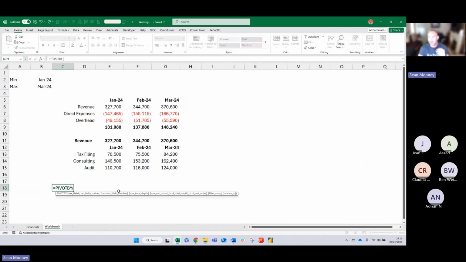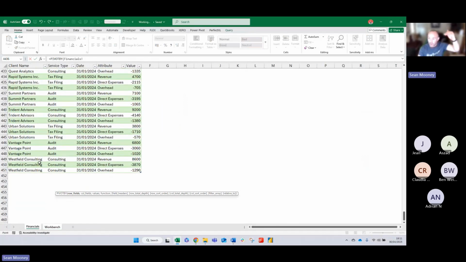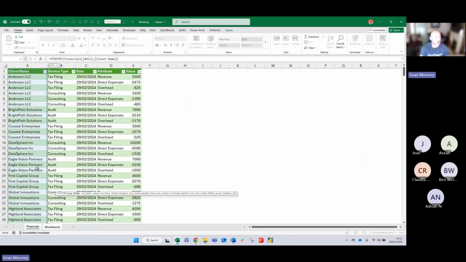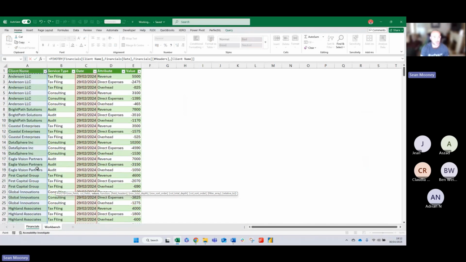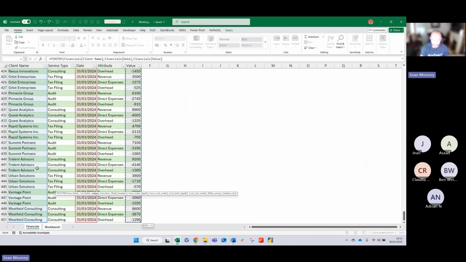So if we use the pivot by function, sorry, I want in our rows down the left-hand side our clients, our columns along the top I'm going to use dates. My values are going to be my values, and my function is going to be sum, because I just want the sum of that client's value for that period.